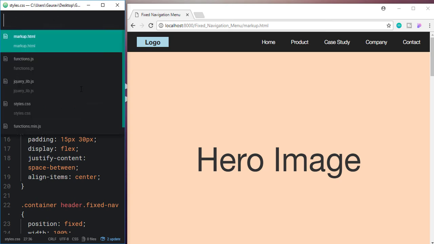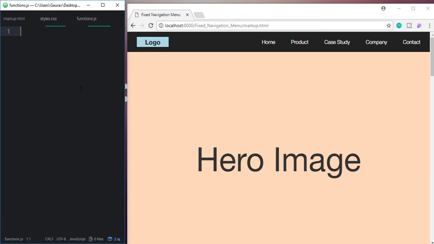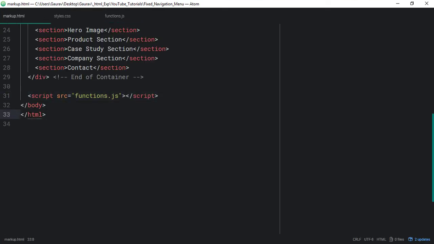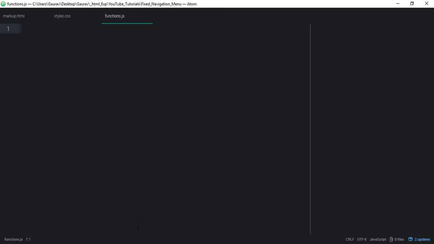so now let's open our file called functions.js. We have already linked it in our markup, so let's write our JavaScript.